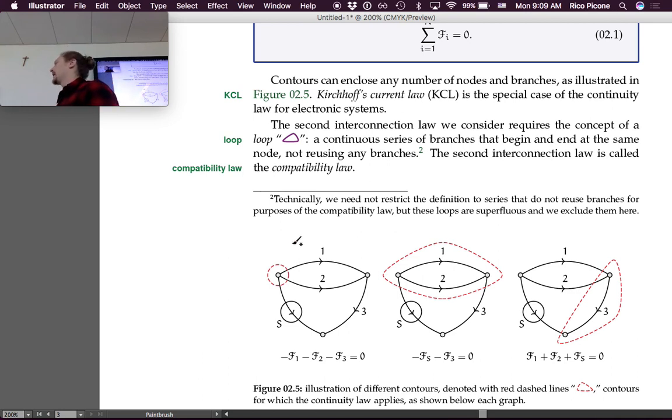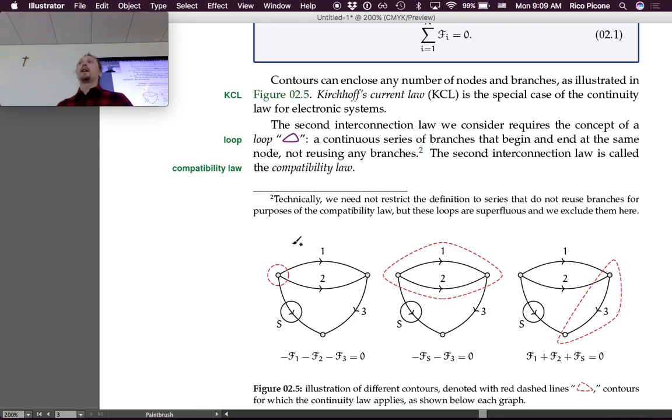And we'll talk about which contours to draw when we construct the equations in the next chapter from these linear graphs. There we'll be very specific about which ones to draw. It'll give us the correct equations that we need. So we'll talk more about that later.